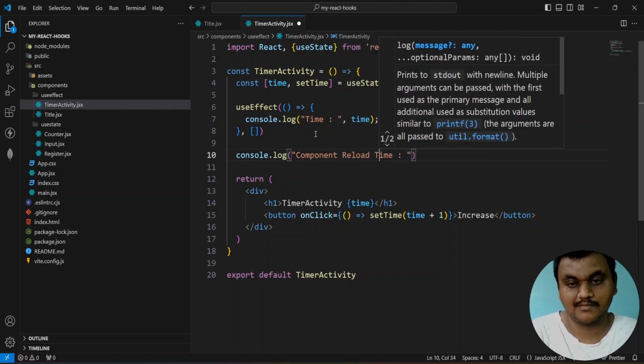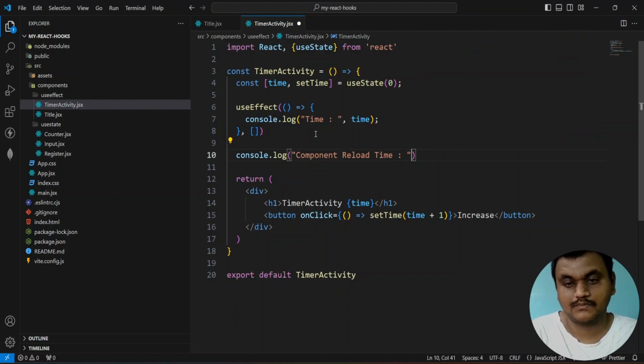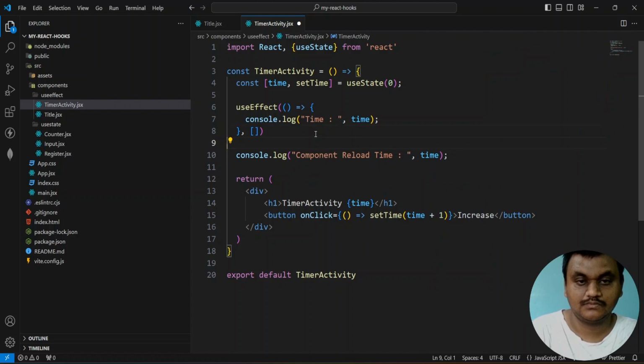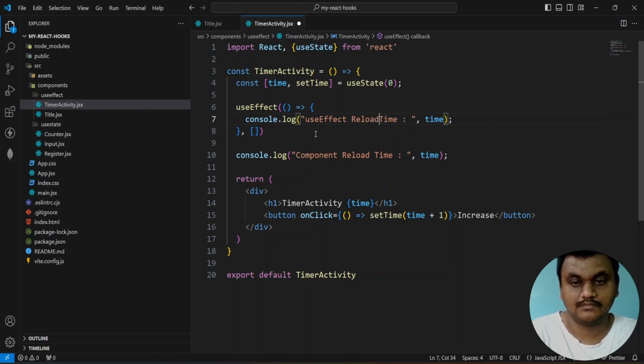Here, in the useEffect, useEffect reload time.